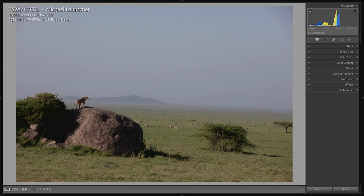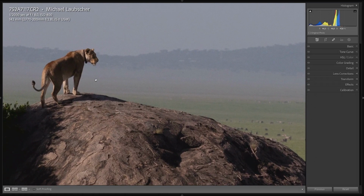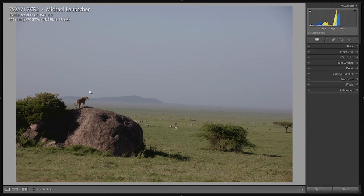The lens I was using, I was at 142 millimeters with a 70-200, and in my opinion, it's the best lens to use in the Serengeti as well as in the Masai Mara, because placing animals in an environment like this and not going in super tight and shooting at 400 the whole time, even though this has its time and its place, looks really cool. I love my wider shots from the kopjes and the Serengeti in general. So be sure to pack something within that range. Even a 100-400 would work, 100-500, whatever it may be. But you do want a bit of space on these edges.